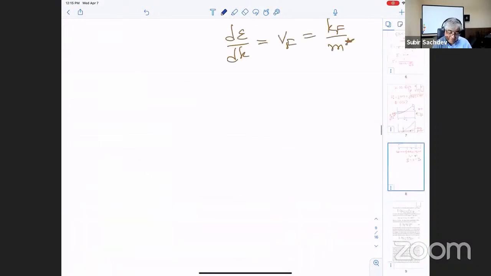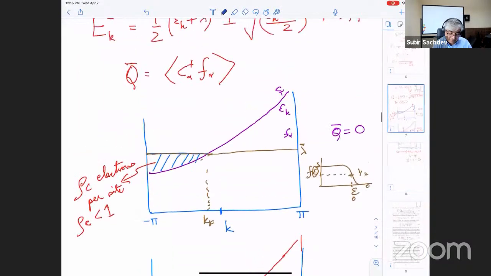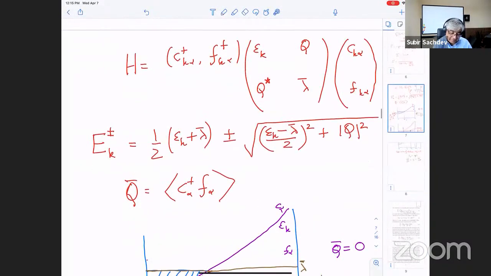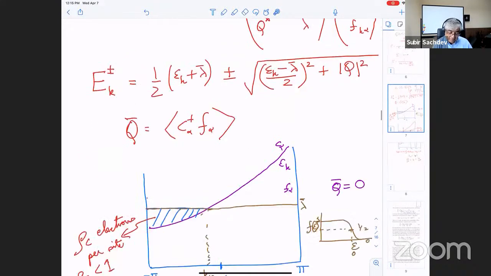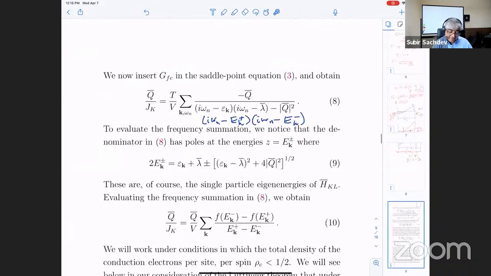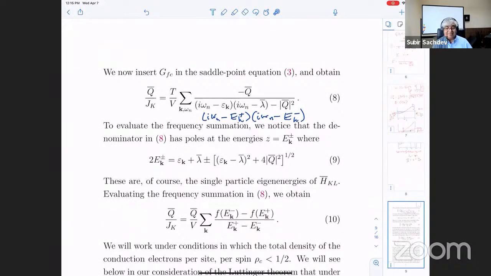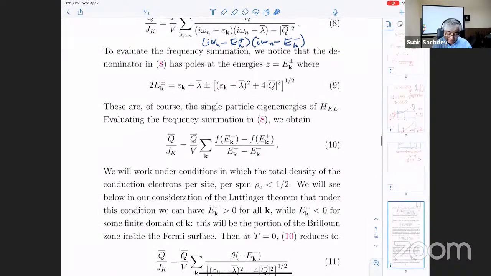E_K plus and E_K minus were the eigenvalues of that Hamiltonian. So this looks again just like a Lindhard function, but with two different bands. The Lindhard function was at the same band, same E_K on both. This has different E_Ks, but the frequency summation doesn't care. You just do it as usual, and you get exactly the Lindhard type susceptibility, except the Fermi functions have different energies corresponding to different bands. They're all at zero, it's the same momentum. All right, so that's the Q bar equation.